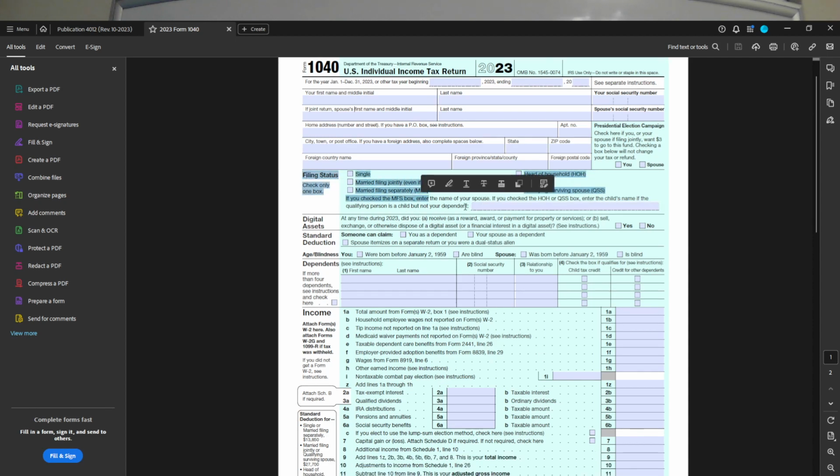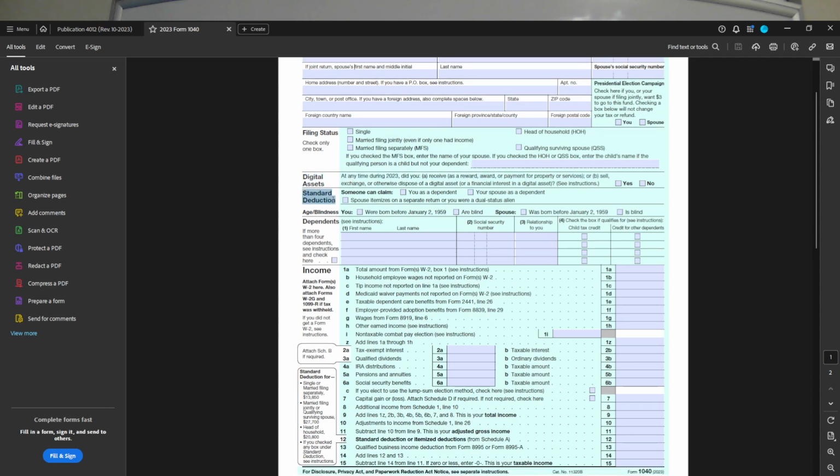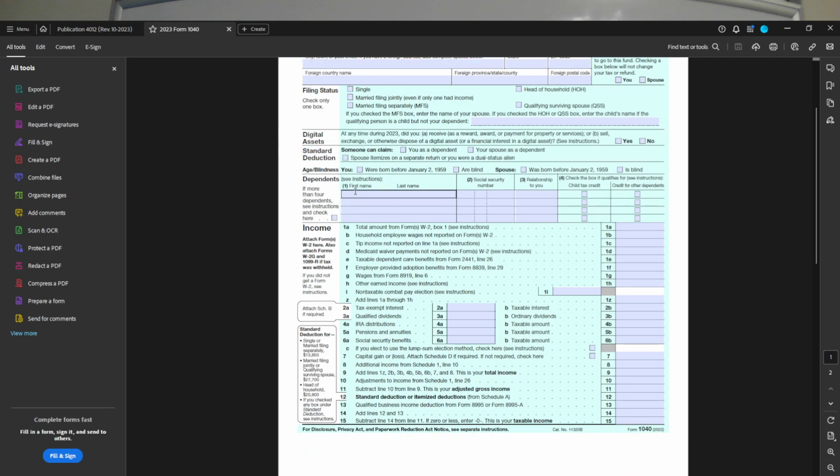Filing status. There are 5 filing statuses, and we'll talk more about this in the next video. The 5 filing statuses mostly revolve around your marital status. Okay, there's questions about digital assets and your standard deduction as far as blindness and age, and we'll talk more about that in the standard deduction video, which we'll get to on another day. And then it asks about your dependents. You know, you got any kids? They live with you? Your parents live with you? Who lives with you? You know, that type of stuff. We got to know all these things because dependents give you benefits.